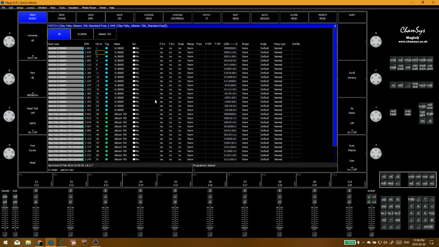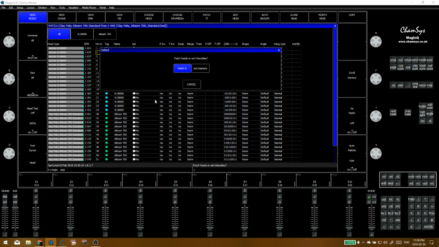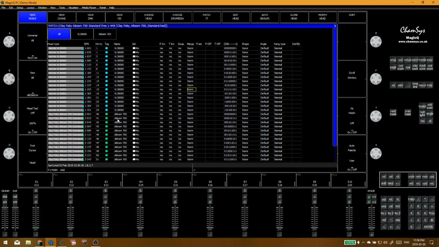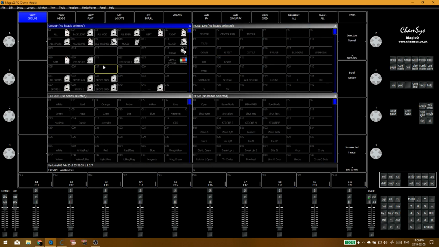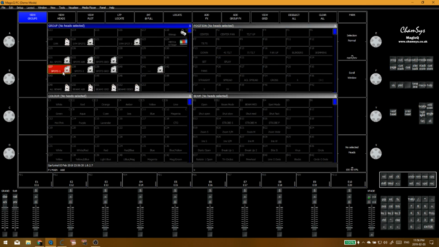Yeah. So the syntax for selecting different heads is you select your head, so 1 through 6, and then you do at, and then you can hit enter. Oh no, I don't want to do that. That's right, that's a new feature. So like here, let's do this. 1 through 6. Let's just select those.